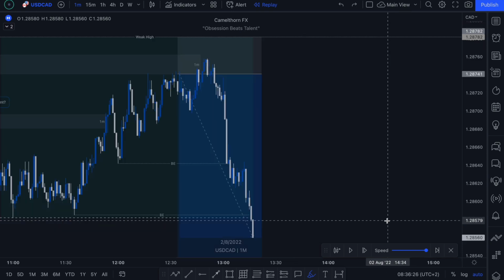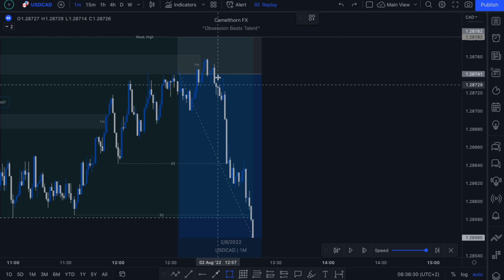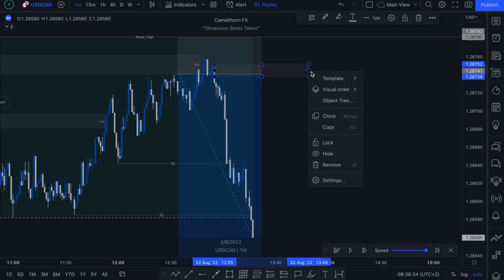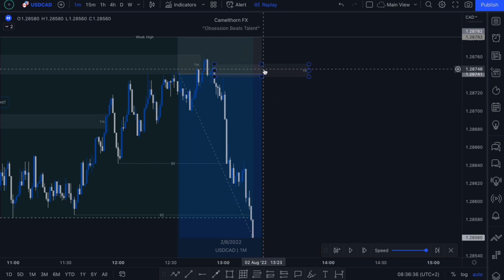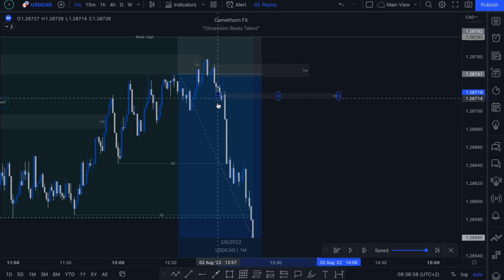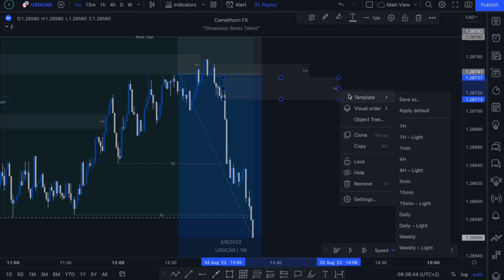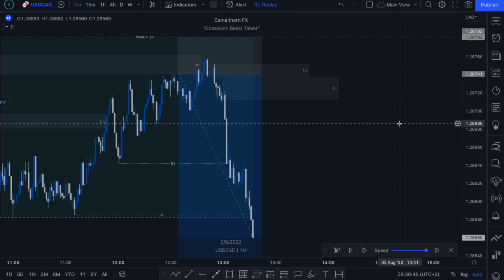Okay. One thing you could do is you could look for potential scaling opportunities. So we have a couple of scaling opportunities in here. We have this 1 minute zone here, and we also have this 1 minute zone in here. Now, scaling into a trade is another form of management that needs to be backtested. You need to have rules attached to how you want to scale into a trade.